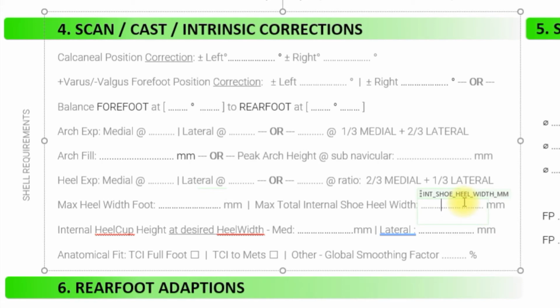Okay, if you give us this measure here, that will be the peak width at the external part of the device. Obviously you've got to include device thickness in there, but if you've got a 5mm thick device, or upwards of that depending on what material you're using, this will be the peak width that you will get in the device, and obviously that will reduce the max heel width.